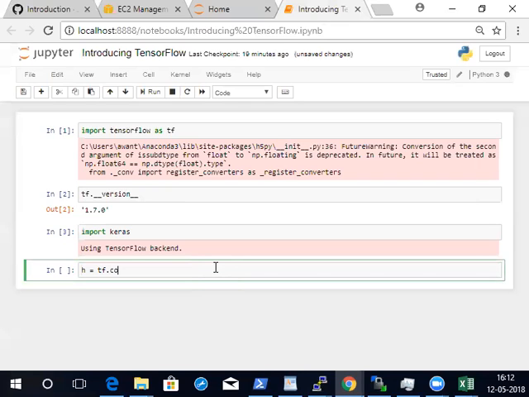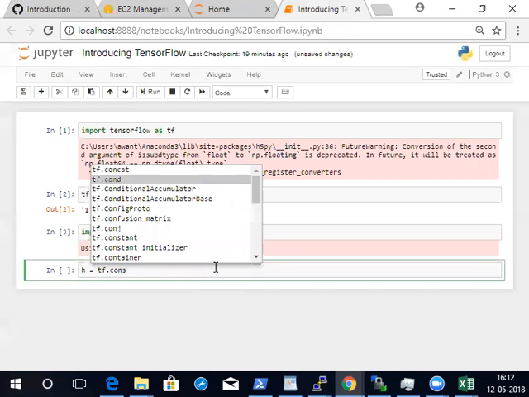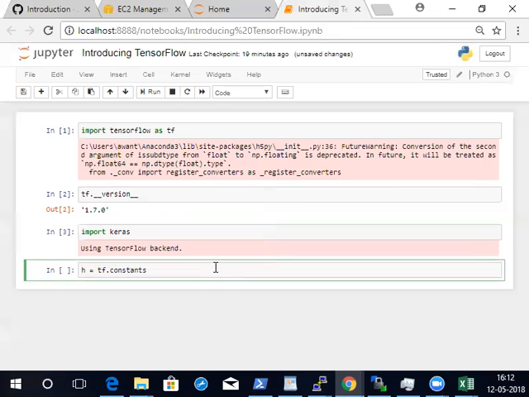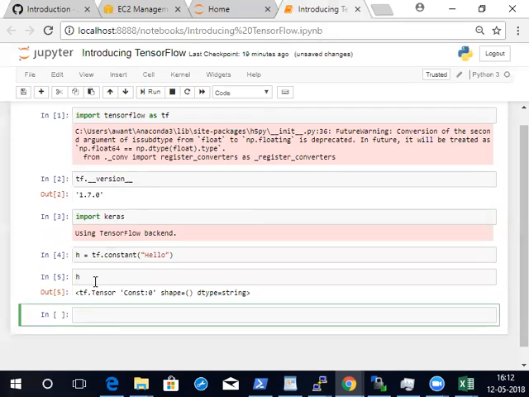tf dot constant. Okay, can you see this? If I create a, this is what I'm creating, a constant.